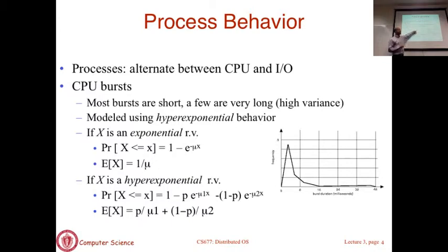So this is what an exponential distribution looks like. That's an exponential decay function. That's actually this part of the curve. If you have e to the power minus x over mu, where mu is a constant, that is the mean of the distribution, then basically you'll see an exponential decay function. A hyper-exponential distribution basically has two decay functions. That's one decay function, that's another one. P and mu are parameters that control how quickly the decay actually happens. It's something we don't really need to worry about here.